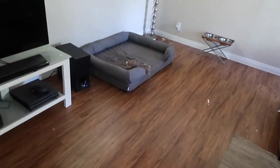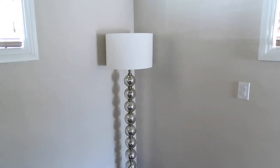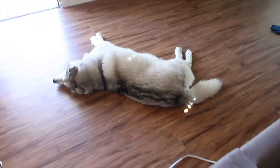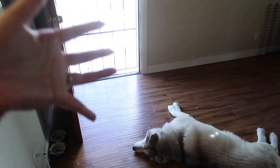So yeah, then we have this, which used to be Cujo's bed, but now Yeppy took over it, and this is where Yeppy eats right here. This lamp we're gonna get rid of because it doesn't really match, but we just keep it for some light. The dog's water fountain. And Yeppy hangs out here because there's another back door, since this room was a whole extension, so they added a bonus back door, and she hangs out there, or also right there. And then Ewok eats right there.